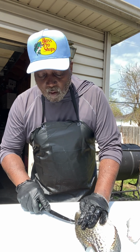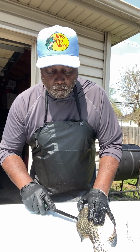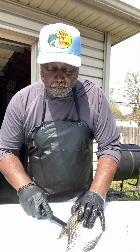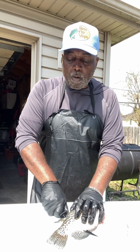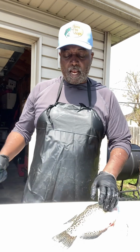Just going along it, 3/4 of the way through. Push the knife through, and just easy slice all the way to the end.